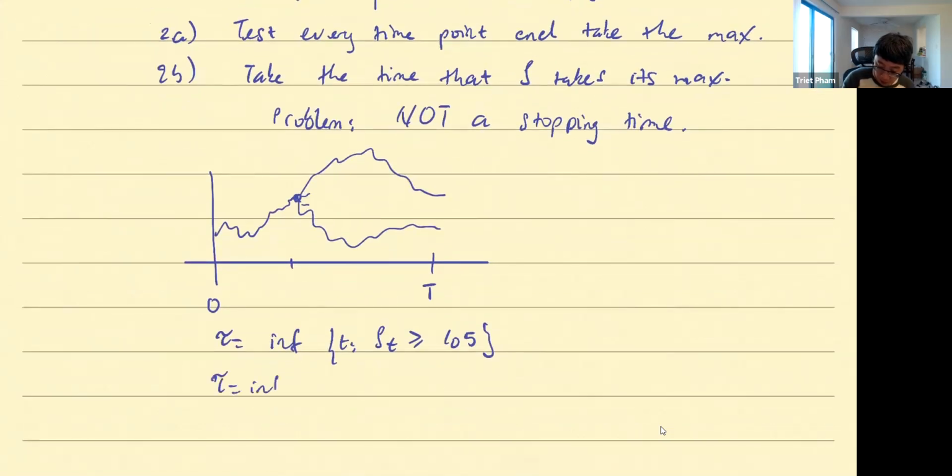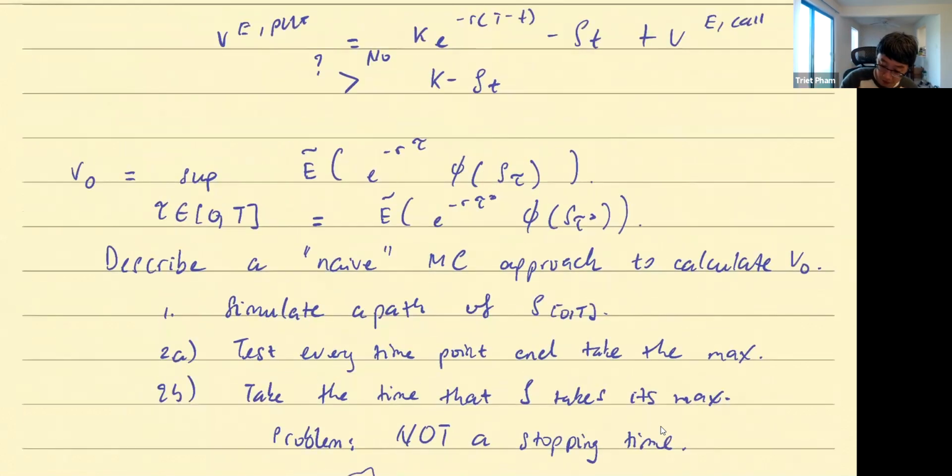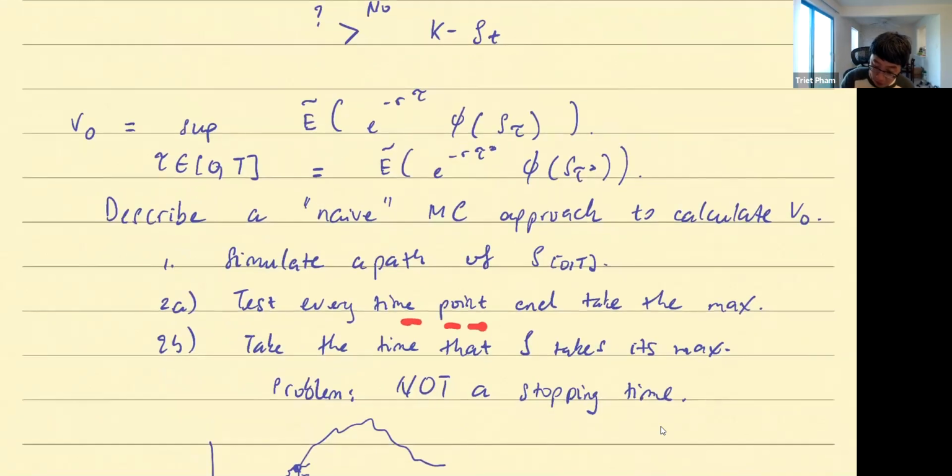The first time that the stock is either above 105 or less than 100. Technically speaking, it's just a combination of two times, but still, right? So the point is, this set right here is potentially uncountable. There are too many things in there that simply listing them out and taking the max is not possible even to think about, let alone coding it up. Is that okay?